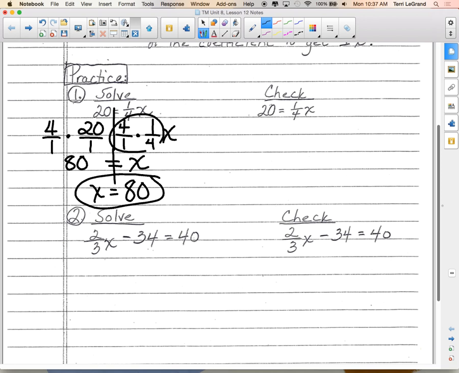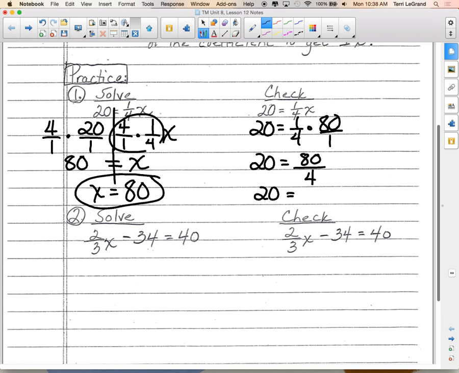Okay, now we'll do a check problem, like we always do when we solve equations, except for word problems, where we do a kind of reasonable check. So 20 equals 1/4 times 80. So we need to do what with that 80? Put it over 1 so that we can multiply on that side. So the 20 is going to stay 20. And 1 times 80 upstairs is what, class? 80. And 4 times 1 downstairs is 4.